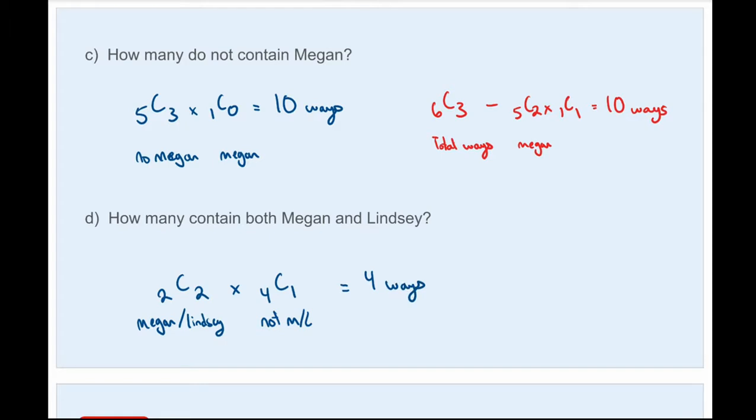And again, in a lot of these scenarios, say for example, looking back at C, how many ways can you not choose Megan? Well, we can just remove her from the group. So then there's only 5 options, choosing 3 of them. 1, choose 0 is still 1. Same with down here at the bottom. If it has to include Megan and Lindsay, that means we only have 1 position left. 4 possible people, so 4, choose 1. Right? The 2, choose 2 works out to 1 as well. But sometimes it's helpful to think about both parts or both events of the scenario as you work through it.